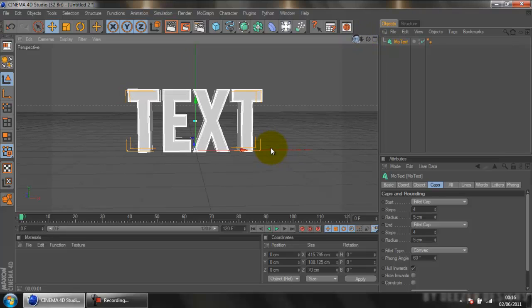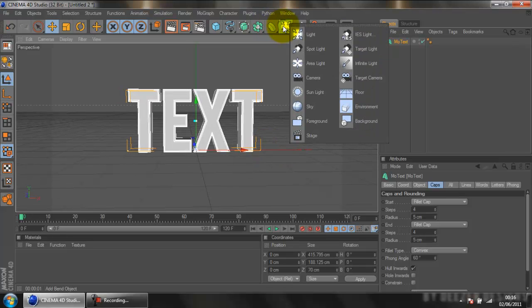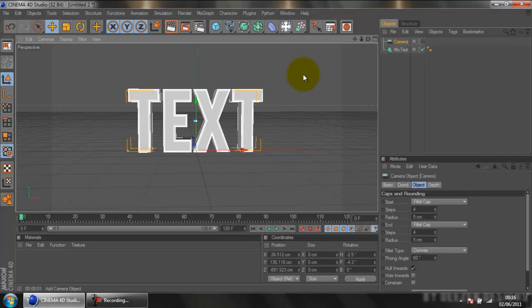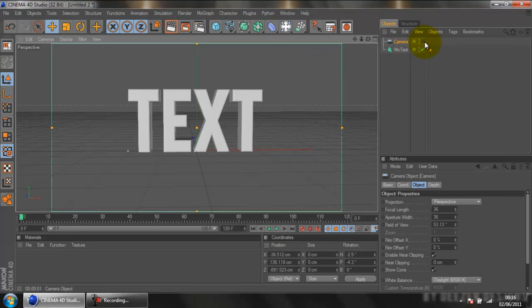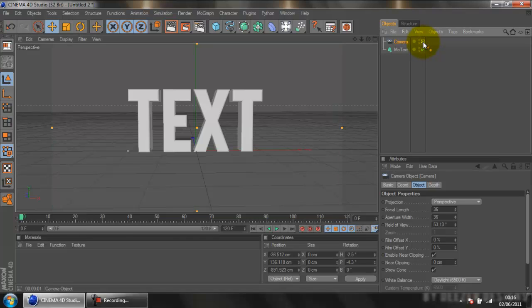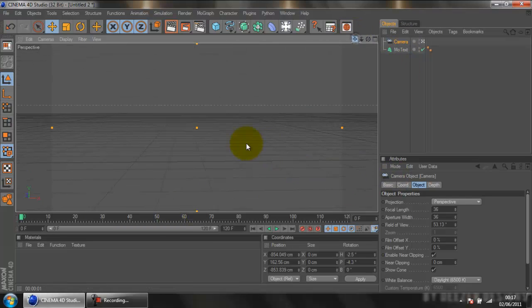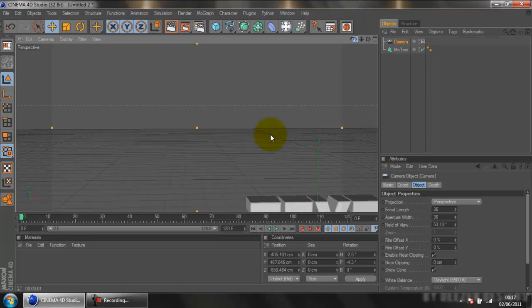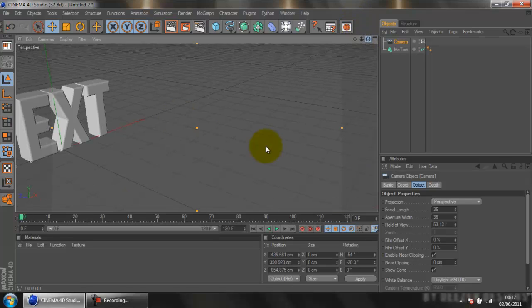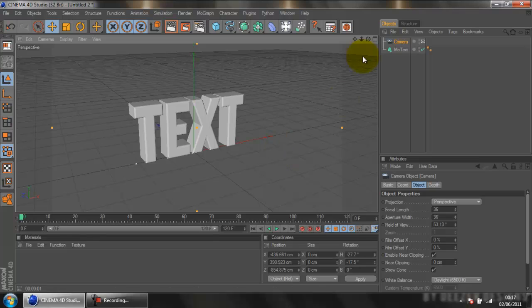So let's animate a camera. Hold down on this button here with the 4 arrows and the white light, and go to camera. You see this little black box that's next to it, just here. Click, and it will mean you're looking straight through the camera. So the projection is straight, looking up as you would see it. Now, what we're going to do is firstly place your camera somewhere around here or something like this. This is just a simple little intro.